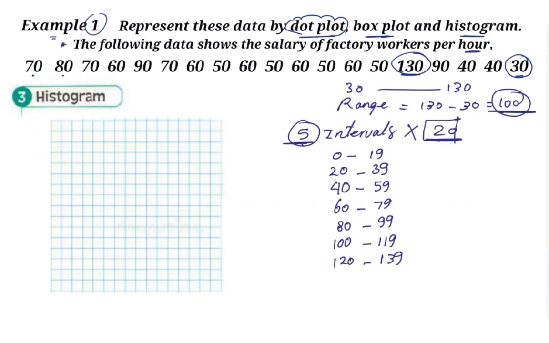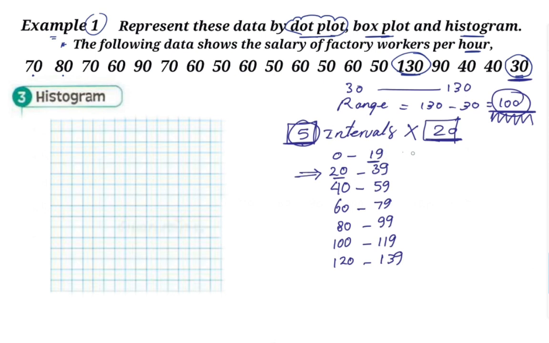And it's important not to repeat any number. 0 to 19 is the first, here we have 20 to 39, start 40, end 59, start 60, and so on. But we said we have 100, so we have 5 intervals, but here we have 1, 2, 3, 4, 5, 6, 7 intervals. Note with me, you start with 0 to 19. I don't have any 0 or 19. I start with 30. So the first data we have is between 20 and 39.